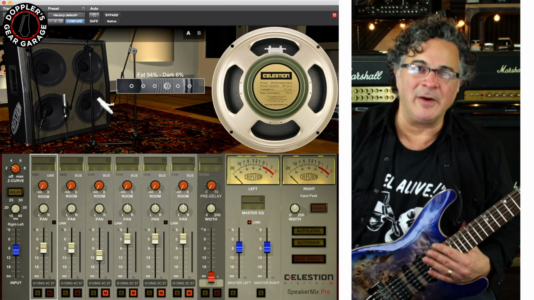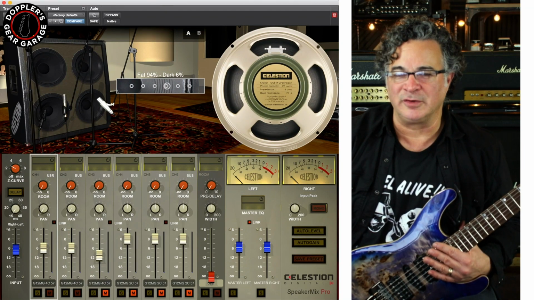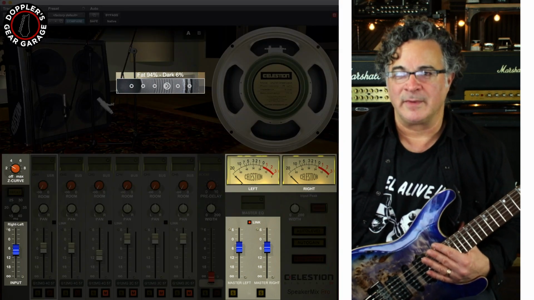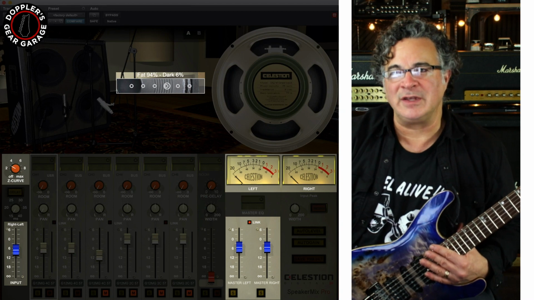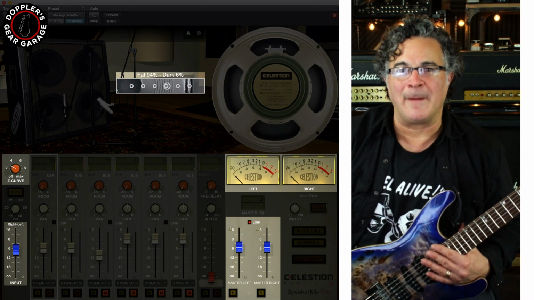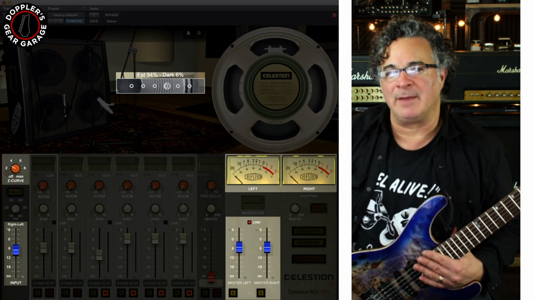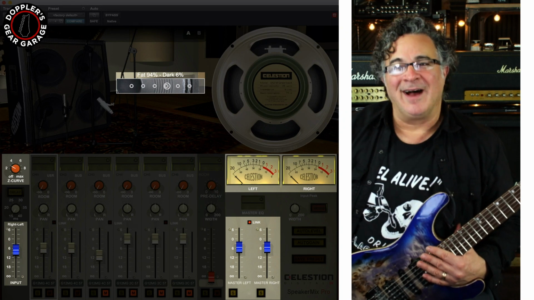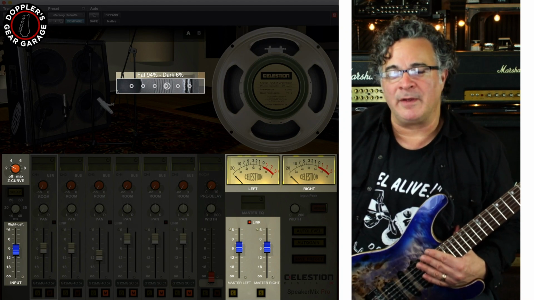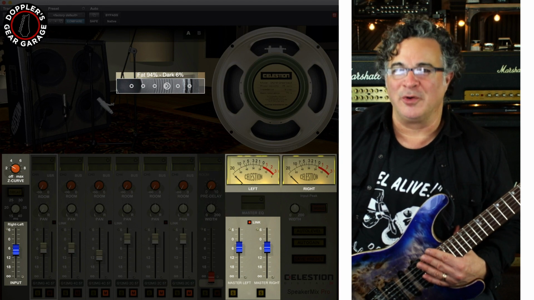Okay, now there are a bunch of things happening in this interface here, so let's take a closer look at some of the important things. In the top center area, you're going to see the microphone placement slider. Other than the speaker type and the microphone, and the cabinet as well, this is probably the place where you're either going to go right or you're going to go wrong.